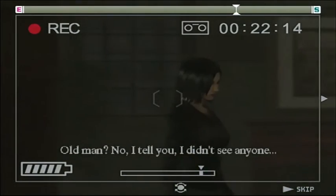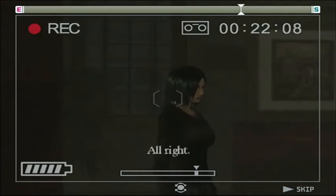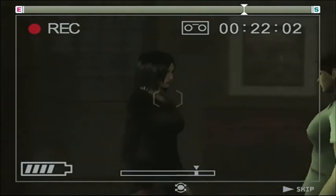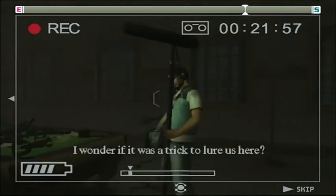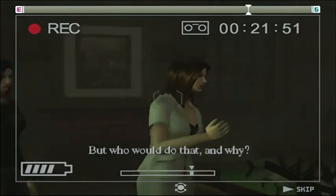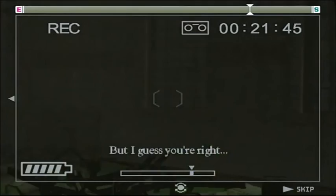Old man? No, I tell you, I didn't see anyone. I don't know anything, not even where this is. All right. But I think we should look around some more. Could you wait for us for a while? That telephone call. I wonder if it was a trick to lure us here. Maybe. But who would do that, and why? Look, how should I know? But I guess you're right.